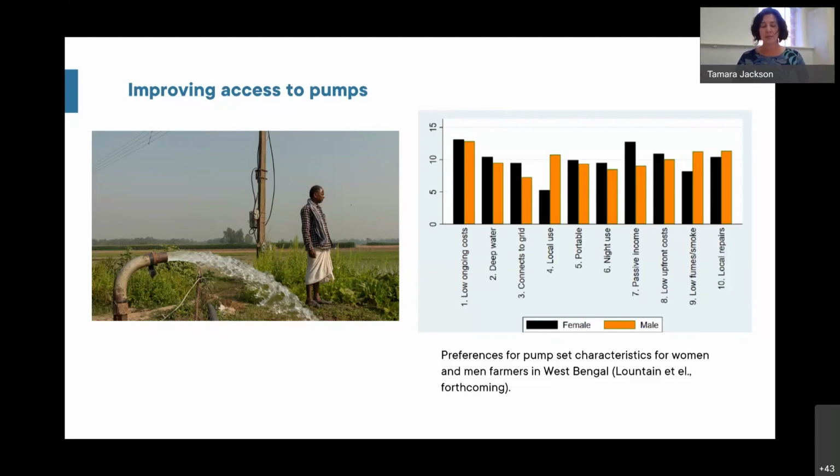So better targeting of support could produce multiple benefits. If you subsidise access, for example, to pumping technologies to people who were more likely to sell water into markets, you create more supply in terms of the water market.